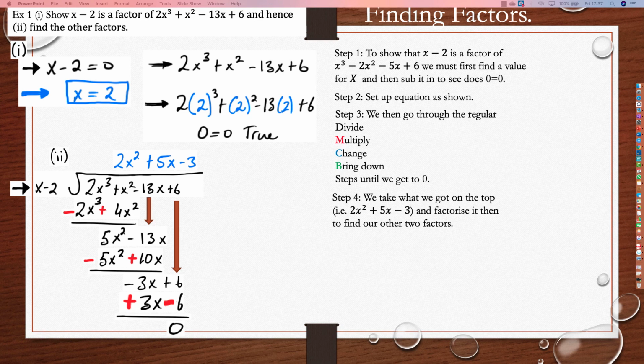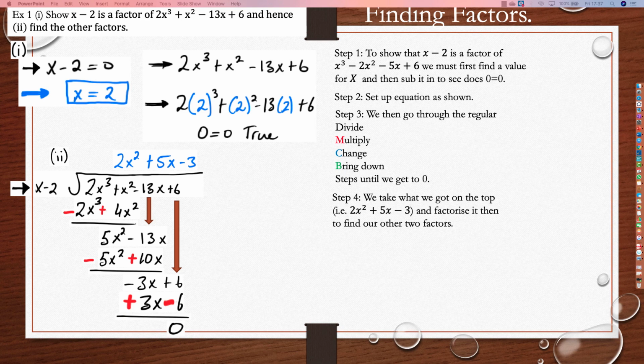What to do with this? Bracket that, come on, factorize. We factor this. I know this has 3 roots. How do I know there's 3 roots? It's cubed, exactly. 2x cubed means it has 3 roots. If that was x squared, how many roots would it have? 2, and so on. If it's to the power 4, it has 4 roots, and so on, and so on. So I know one of them.